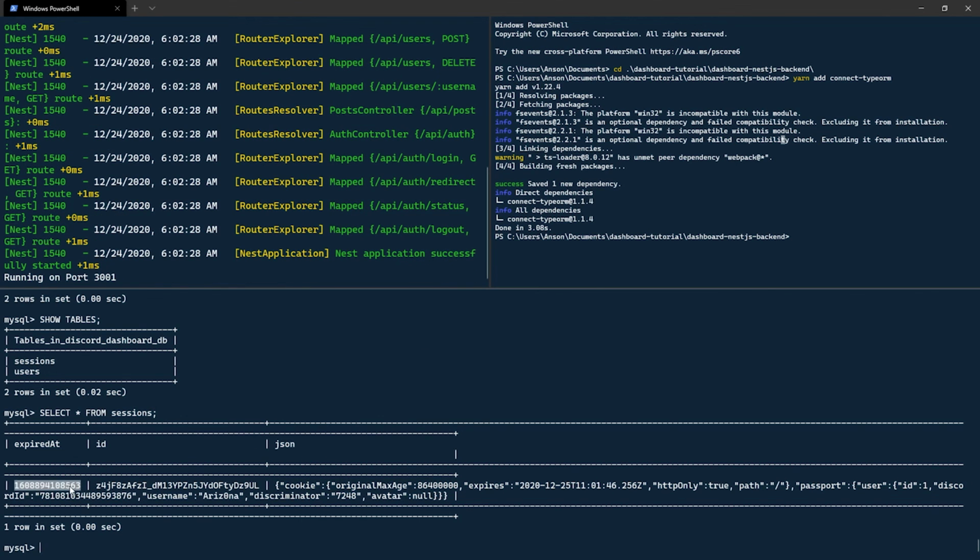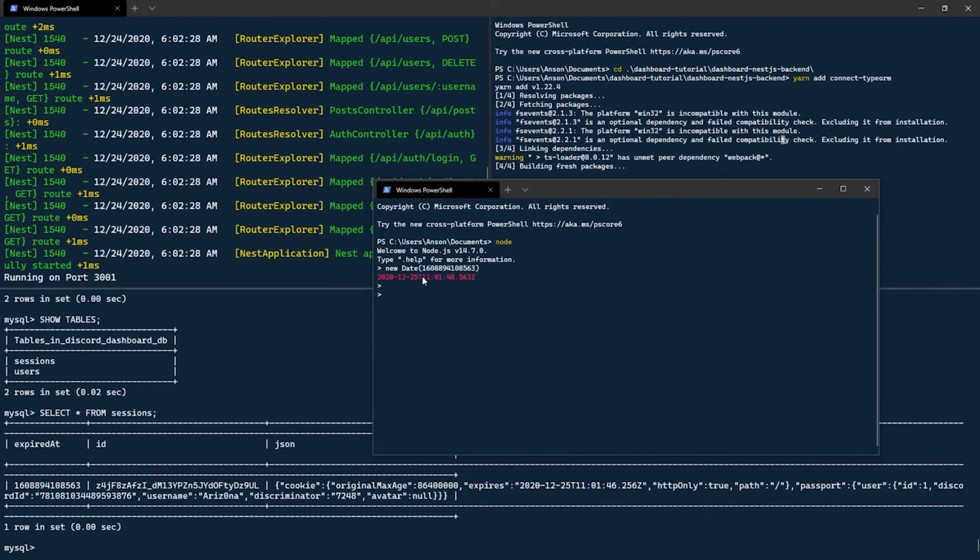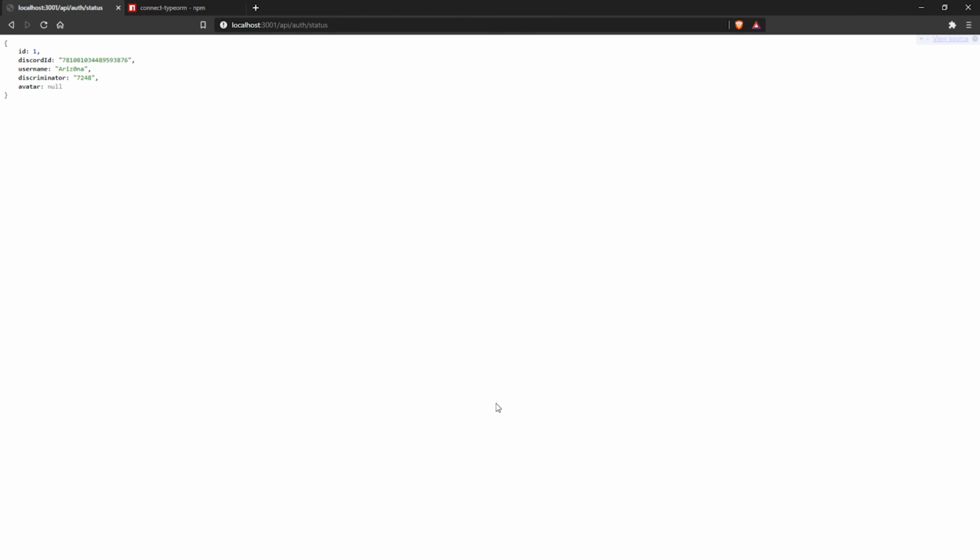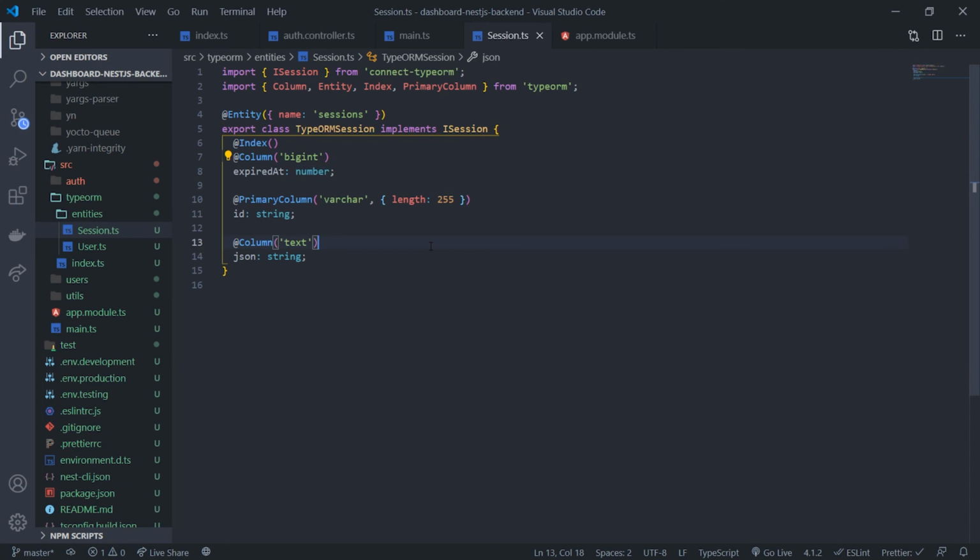You can do it like this if you want. I think this is the timestamp, so you can easily convert it to whatever you want. For example, if you go into the shell and type node, you just create a new date from the time, the milliseconds, and you can see that it will just give you the expiry date. This is in UTC, so I think it's plus 5 hours. You can see that it'll expire December 25th, seems like 11 a.m. Yep, perfect.